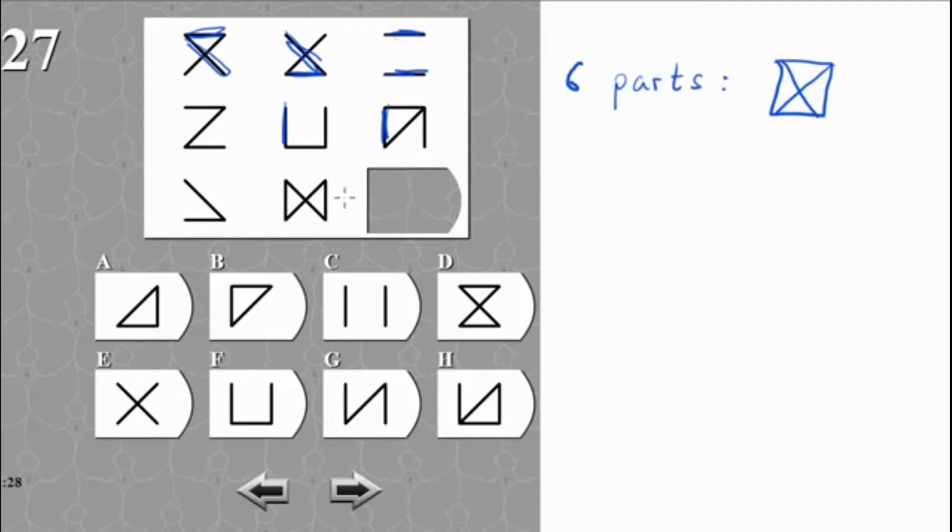So let's figure out the last one. We have the diagonal, so it's not here. We have the flat one, and then we don't have a flat one here, so we have to have a flat one here. So we have 2. Then we have this vertical one. It's not here, but it's here, so it has to repeat. This diagonal here is not here, so it has to be here. And this vertical one is not here, so it has to be here. So the correct answer is H.